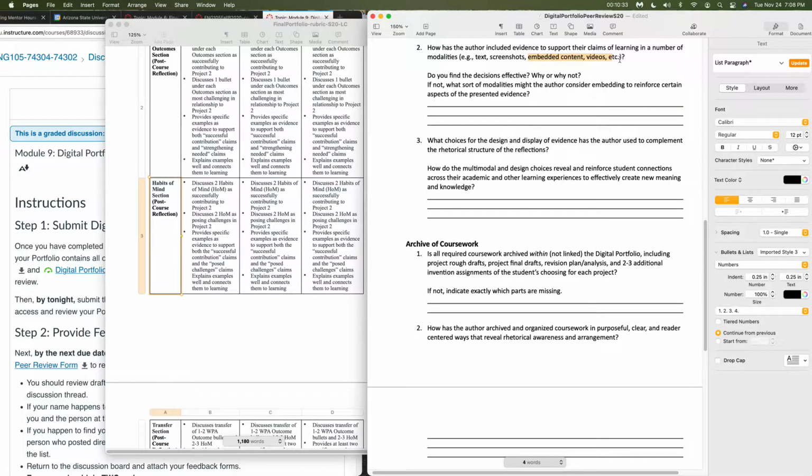So yeah, think of this, again, as a checklist of ways you can boost the presence of multimodality in your portfolio, not just your peers' portfolio. All right? Be specific, give evidence, offer specific suggestions. It's okay to do that. You're not just being negative by saying, hey, this could make things better. That's 100% productive, and we definitely welcome that kind of feedback.